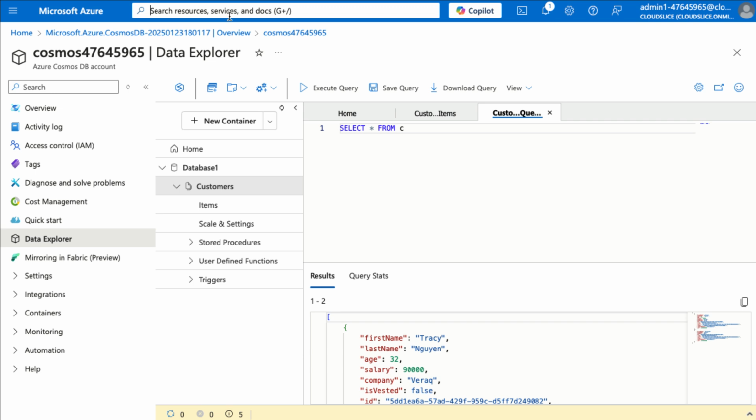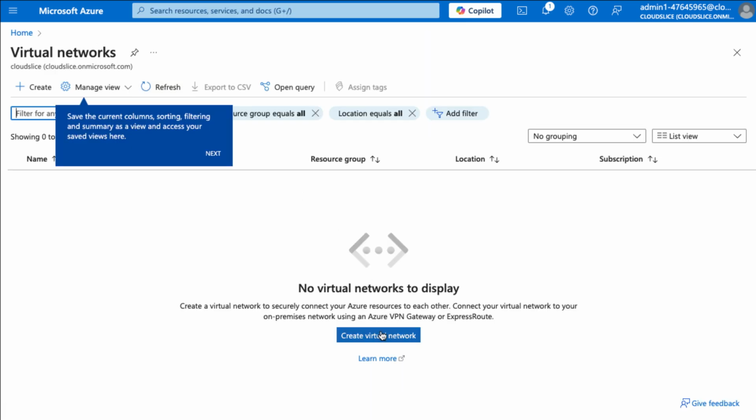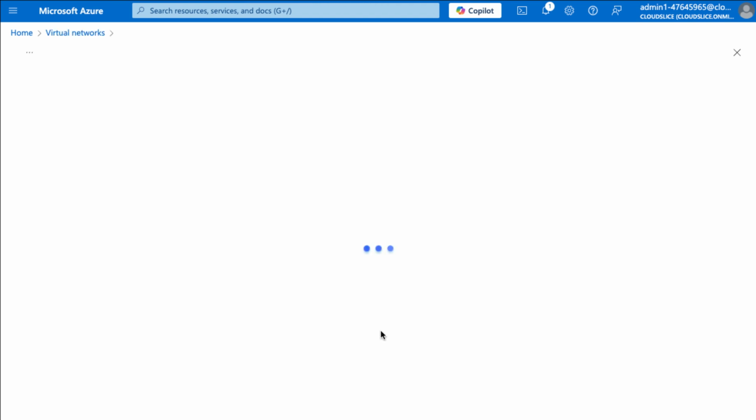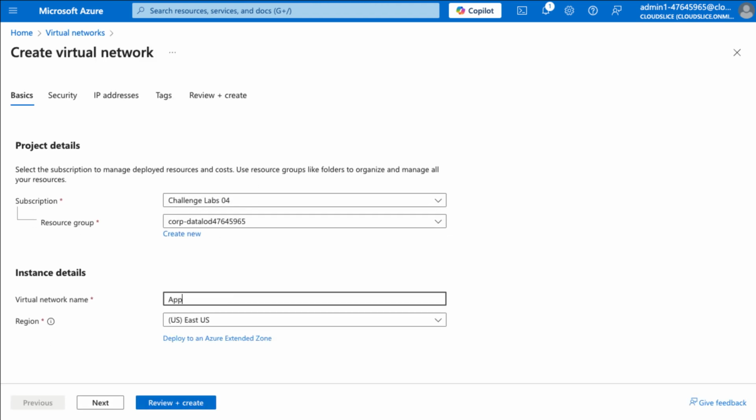So first of all, let's create a VNet. So the name is going to be app VNet. Let's say this is where our application is going to be running.